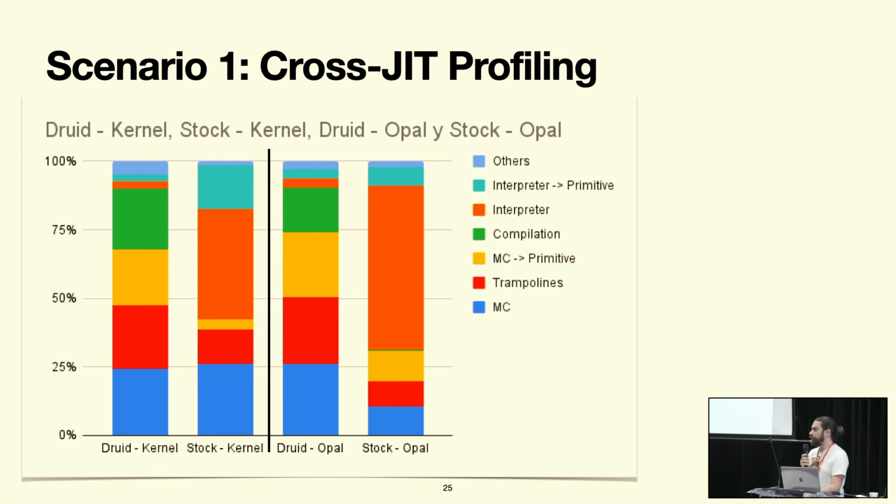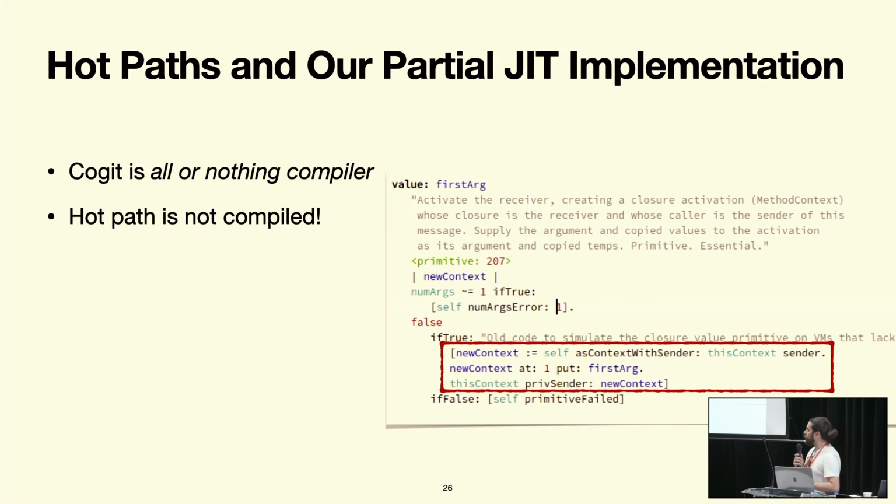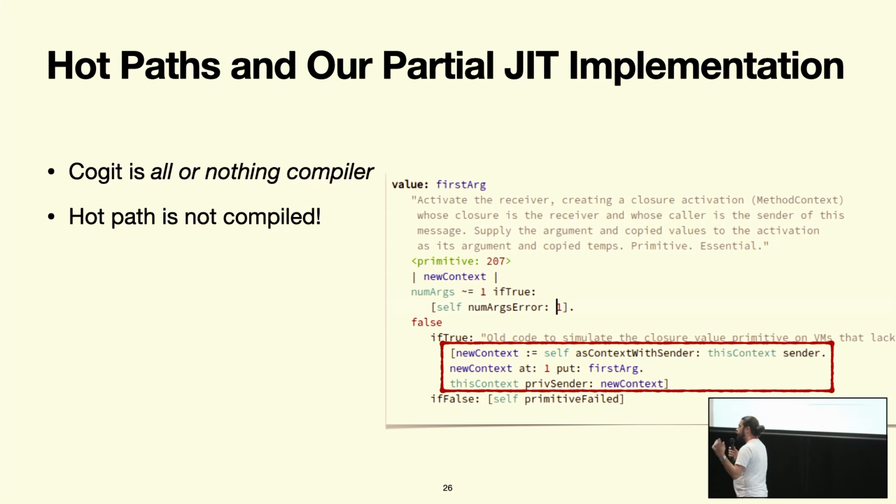So with this, and then just a couple of minutes of putting the right breakpoints in the right place, we arrived to this. And this was super funny. So that's part of the story that I want to tell you. So what happens actually? We're not translating all the bytecodes nor all the primitives. So there are one or two bytecodes that we are not translating. The one that we decided not to translate was this context one, when you are verifying the context, because we said, okay, that is used in the slow path. Usually you will use this context when you want to debug, when you have an exception. So we don't JIT compile that.